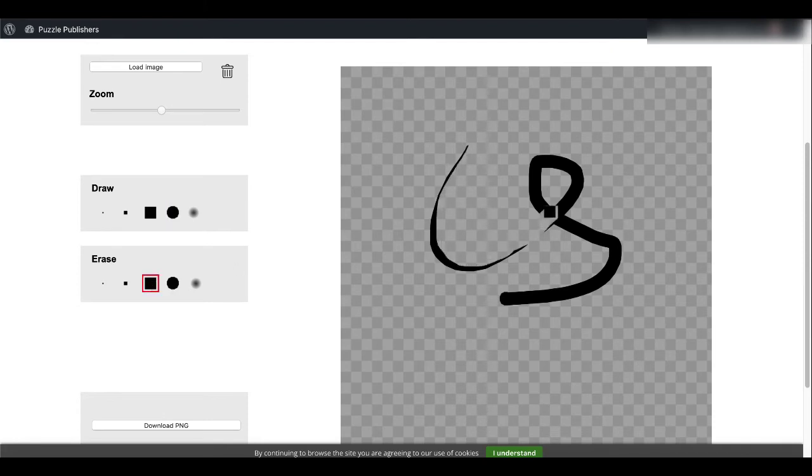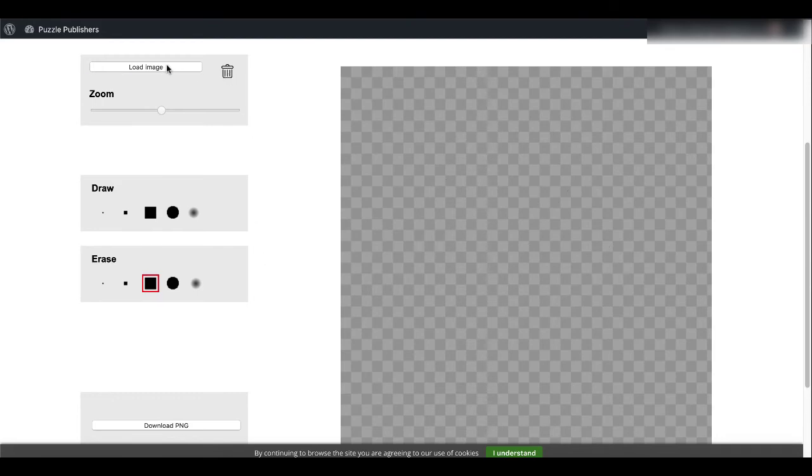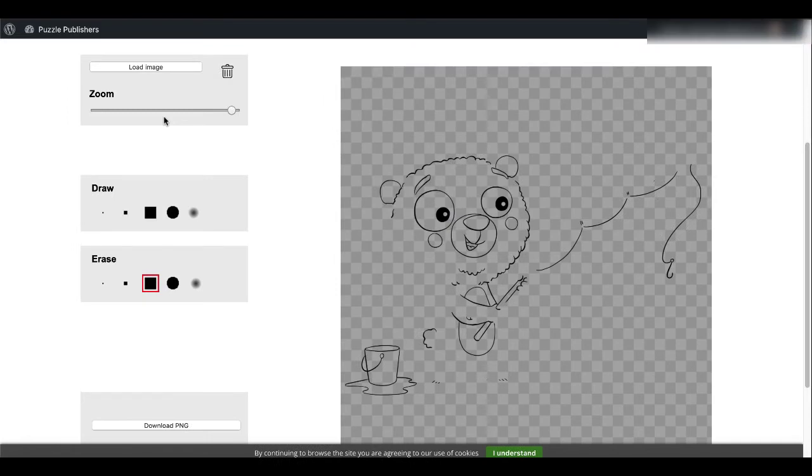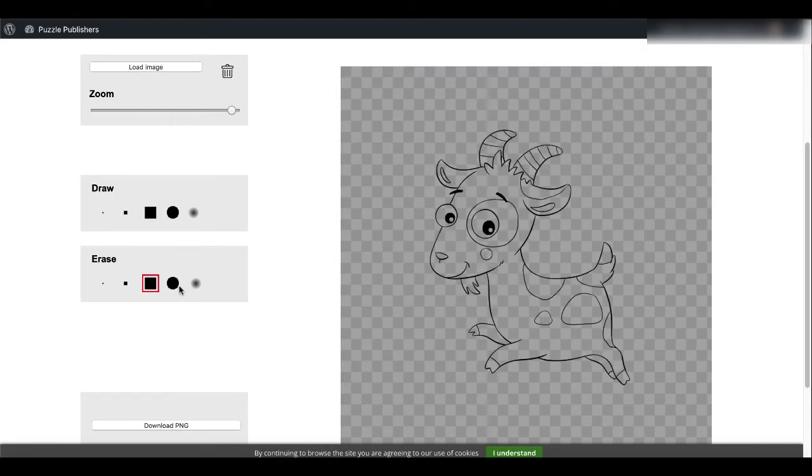I think you can really see how this tool would be helpful when you're creating those dot-to-dots or those trace images by giving you the ability to erase edges and then use the outer and inner images inside the dot-to-dot crazy tool. So go ahead and delete that. Go ahead and load an image. Go ahead and load up this goat right here. So here you see you have a nice little goat image.